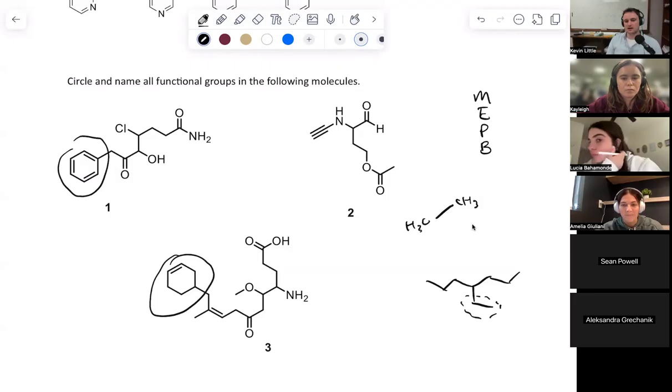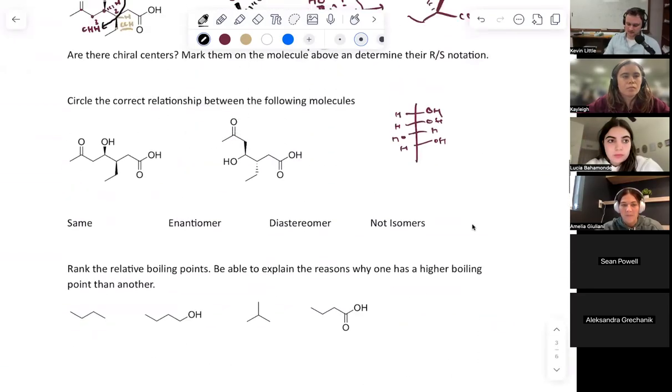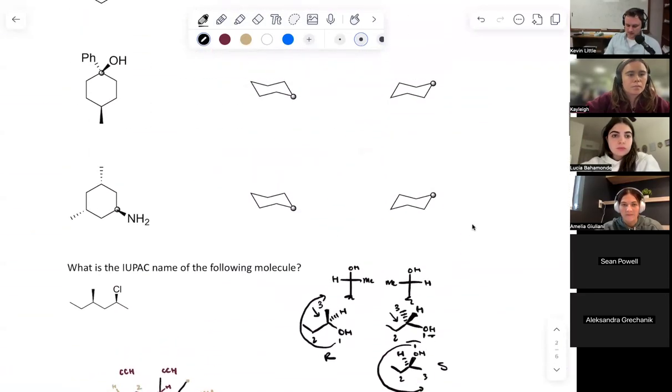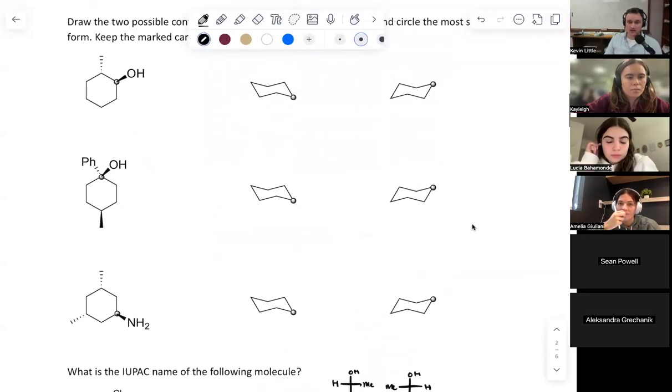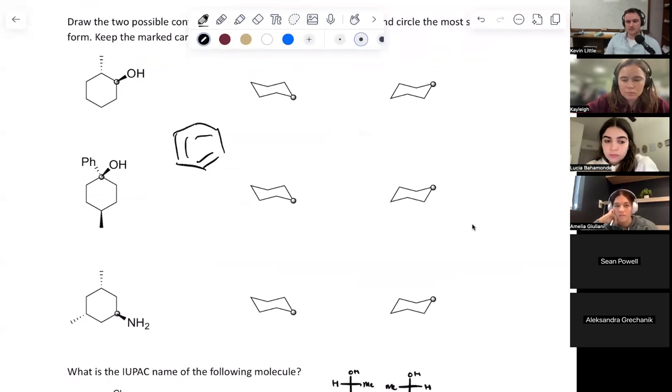One thing that very often comes up that I think is really interesting is, we do all this stuff with cyclohexanes in Orgo 1. In Orgo 2, there's going to be a whole chapter about benzene rings. These two things are very, very different, even though they look pretty similar to an untrained eye. A lot of people will get confused on if we were doing chair structures for benzene rings or for cyclohexanes.